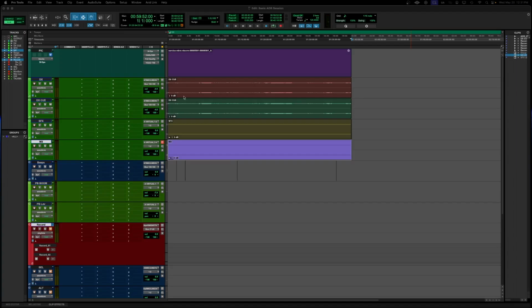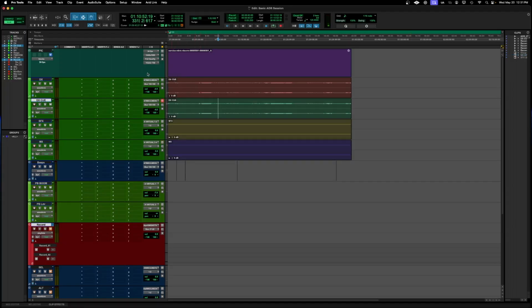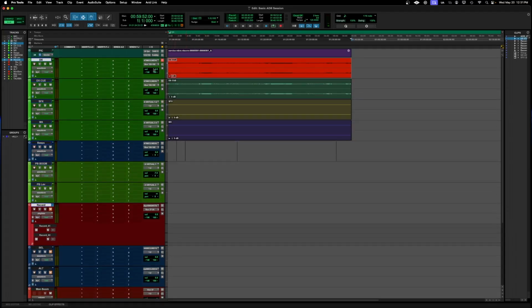So let's jump in. If we remember from our last video, we have our picture up here on top, and underneath we have the dialogue, right? What I typically do, and I think I mentioned this in the last video, is I primarily have a control surface. So primarily I'm in the box. I don't have an analog console or a digital console. I have a control surface and I'm mostly just in the box. So that's how I'm going to lay it out here. I know everybody's setup is different, but I'm hoping the concepts come across in this video and that helps you out. So let's take a look at this first track here.